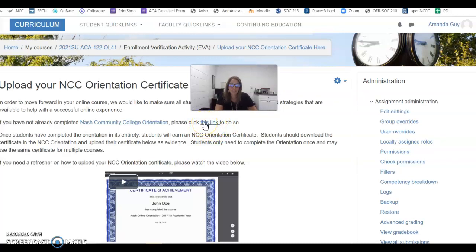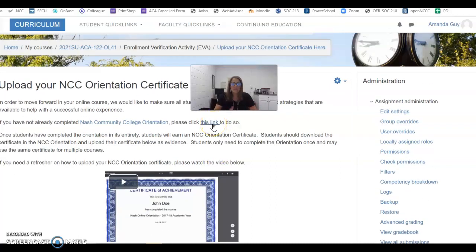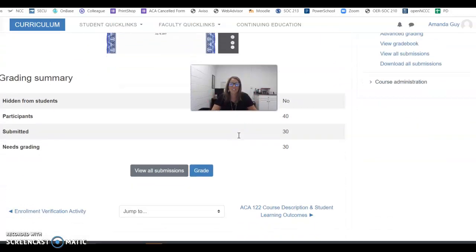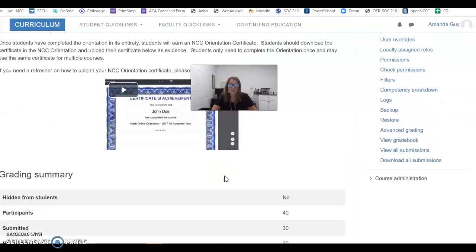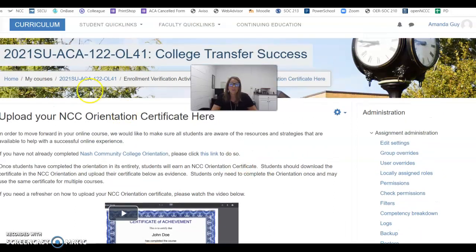that will take you to the orientation. You watch a video and answer some questions, and at the end it's going to give you an actual file, and you will upload that down here. You will see something a little different, and it says something like submit, or it may be a box that you can drag and drop. Your screen, again, will look a little different since mine is the instructor view. But those are the 2 main things that I need you to do today.